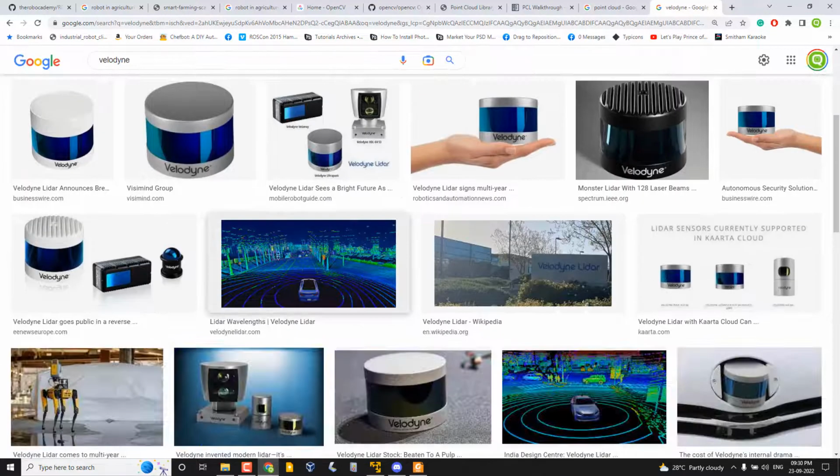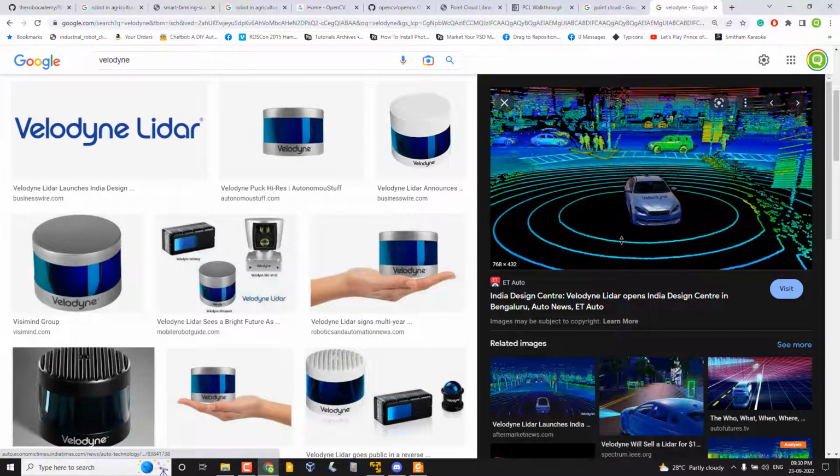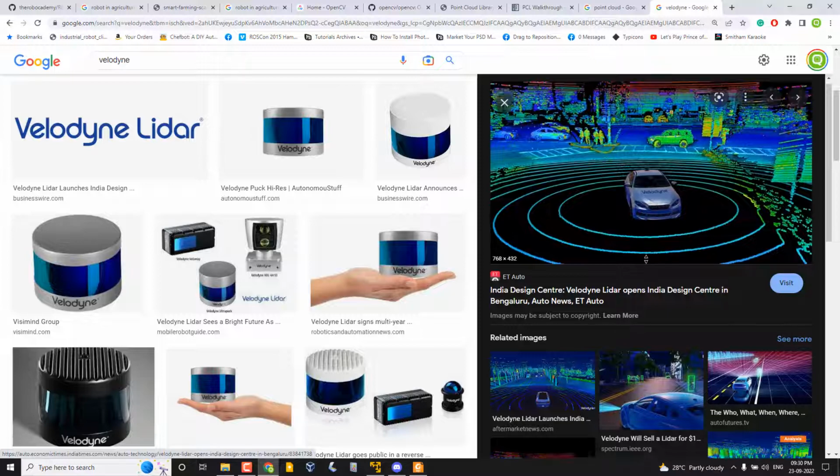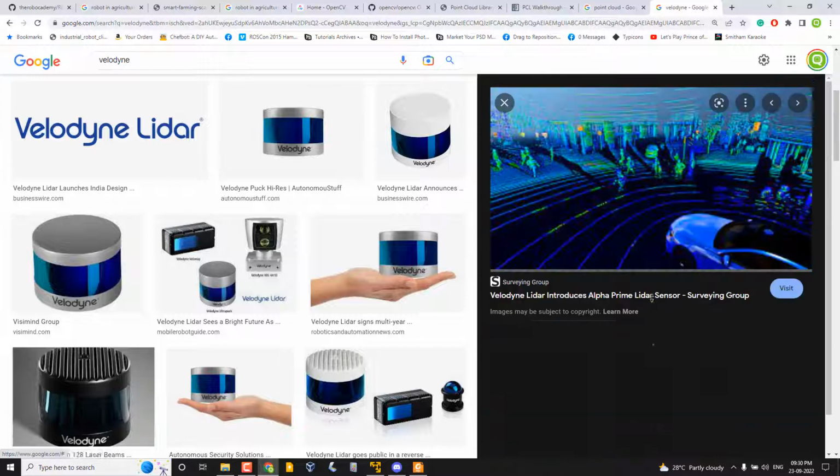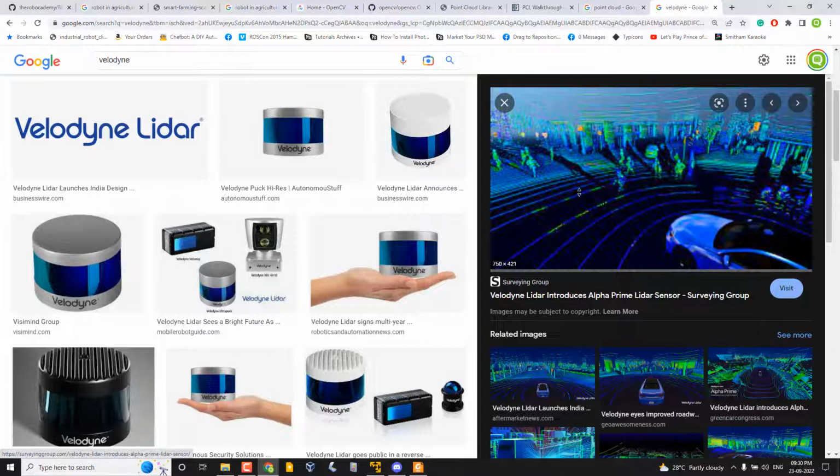But one thing is that these kind of LiDARs will not have the RGB content. It only has the intensity information. So if you check this, it doesn't have the RGB. PCL is a group of points, right? So that point doesn't have the RGB information like the depth sensors.